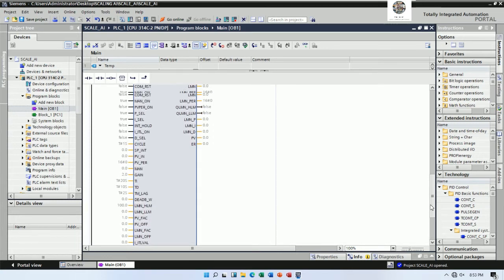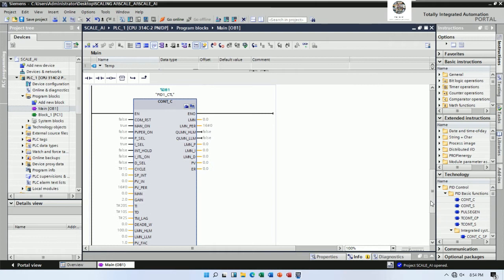So the same as the slide that I already showed, we have Setpoint, PV, and output, right? So first we need to enable or disable manual auto, right?